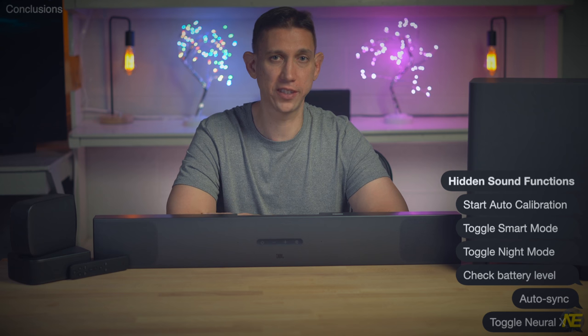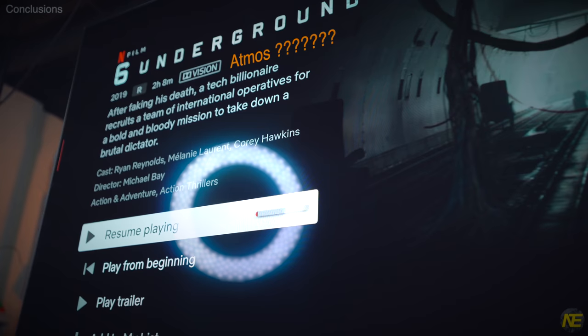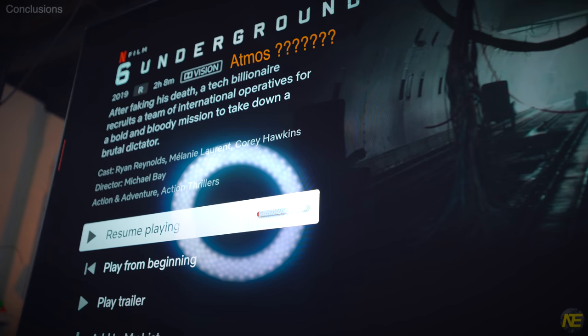I think every modern soundbar is probably being too cute if they think they can get away with not having a native app. Also, LPCM support, or at the very least the 5.1 variety, which should be a bragging point for this bar, does not seem to work as you would expect. Plugging the Apple TV directly into the bar stripped Netflix of any Atmos tags. Also, I sensed that dialogue under this condition got dunked into water, oddly muffled.